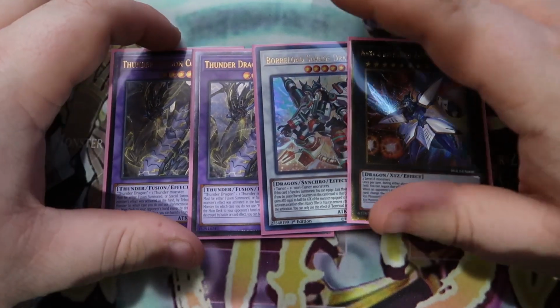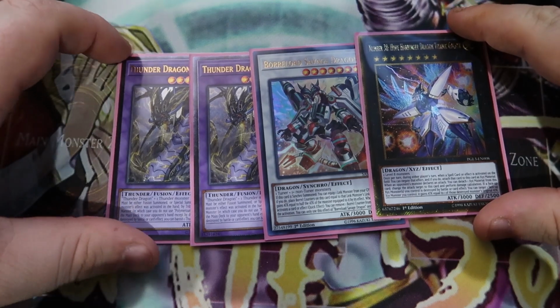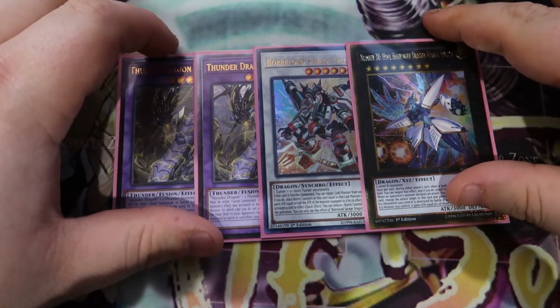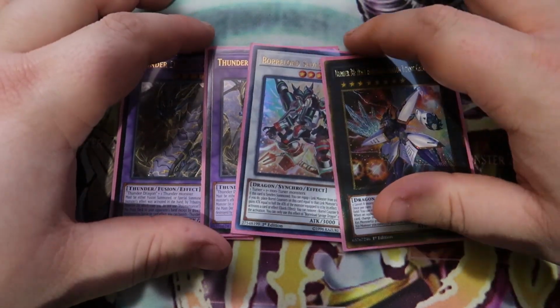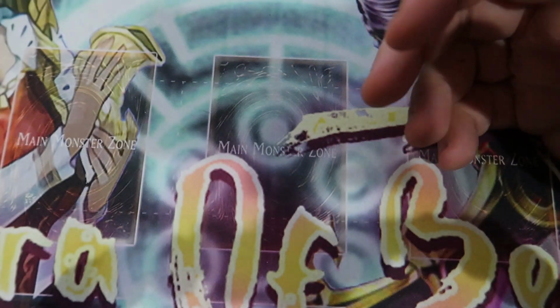There's the options to cut either the Savage Dragon or the second Colossus for the Boral Sword. I don't really know what I want to do, because the Savage Dragon does help protect against things like Evenly Matched and things like that. But I'm not too entirely sure with that.